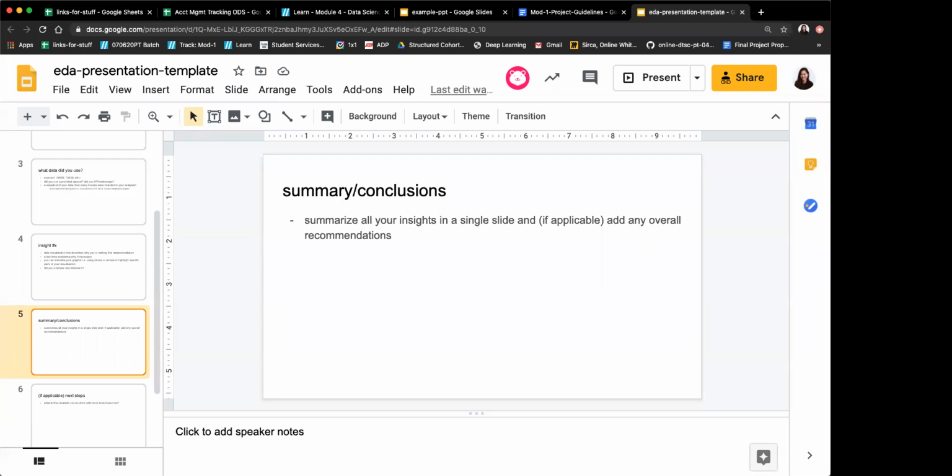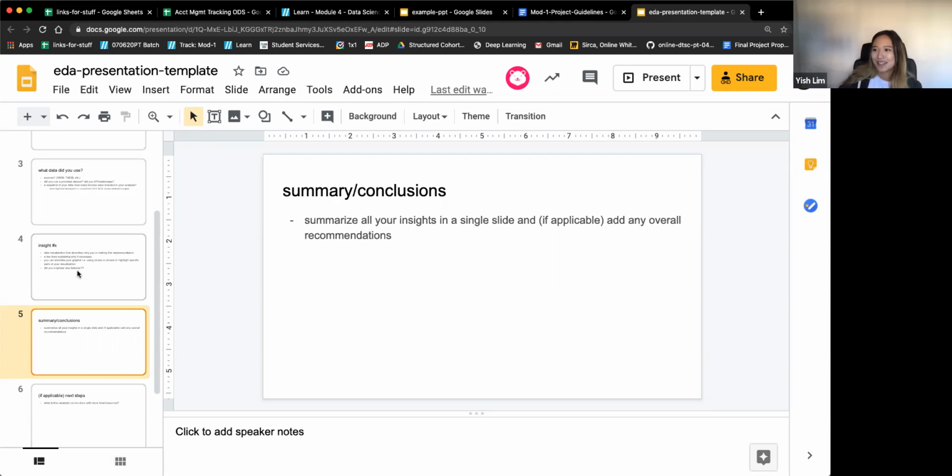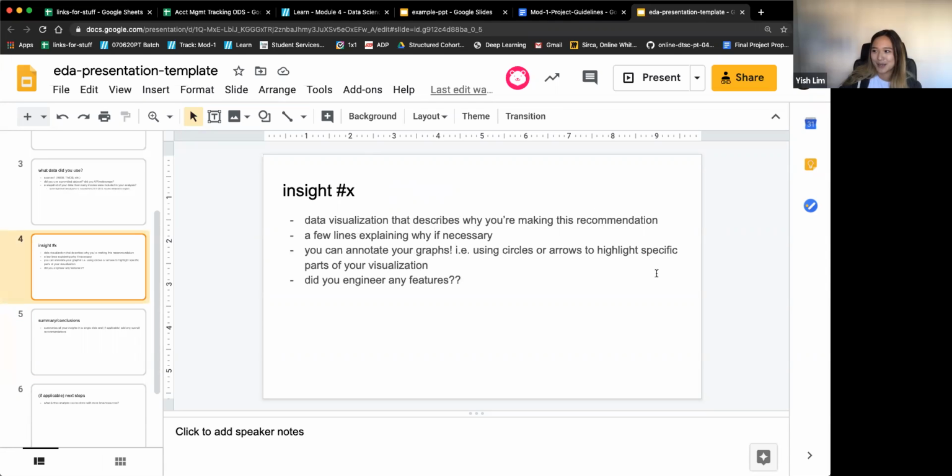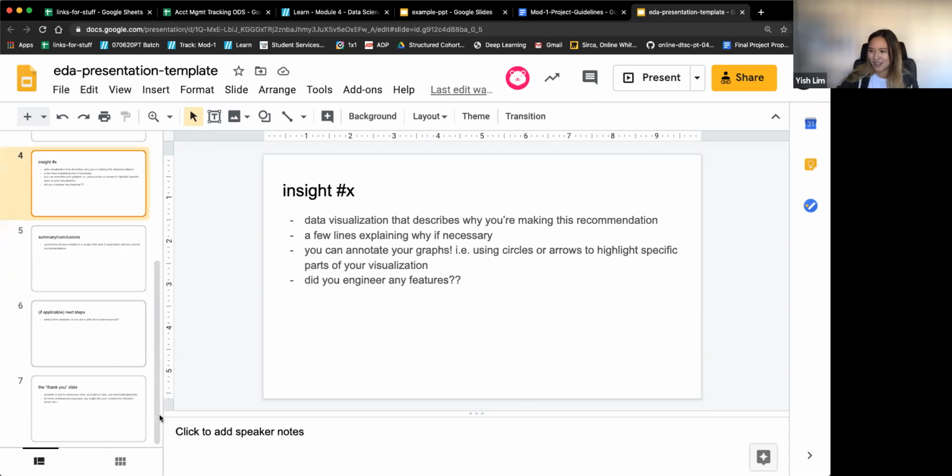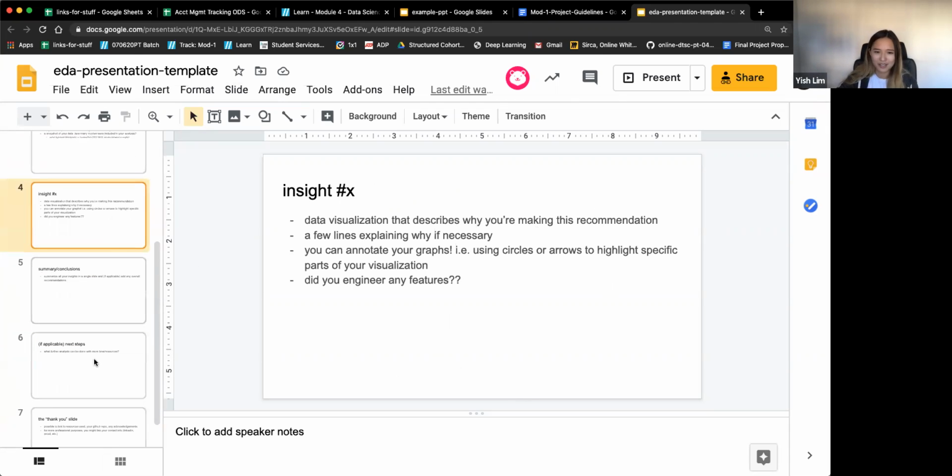So for the insight, it could be multiple slides, like 3 or 4 or whatever? Yeah, absolutely. This is just one single insight. I imagine this as just one single insight. I didn't want to put 4 of the same thing here, but each insight would probably have its own slide. Because this only comes up to 7 slides, you're definitely going to have more than that. Yeah, that's a good clarification.